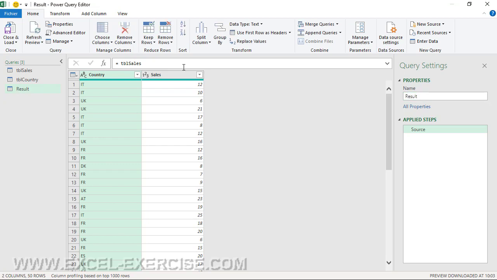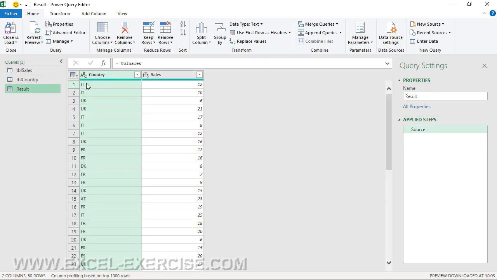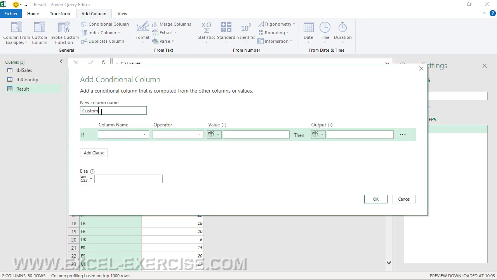Next, I need to add a new column with the result if the country is in this other query. But for the moment, let's just create a basic conditional column in Power Query. And what is the test? My countries. So I select the column country and I say is it equal to, for the moment I just say is it equal to France.